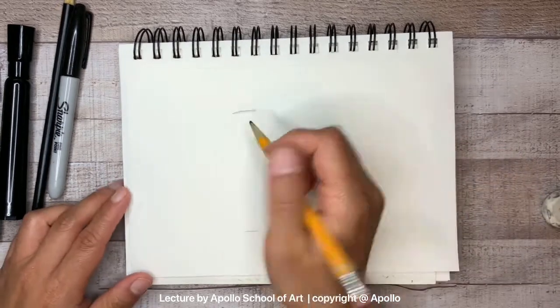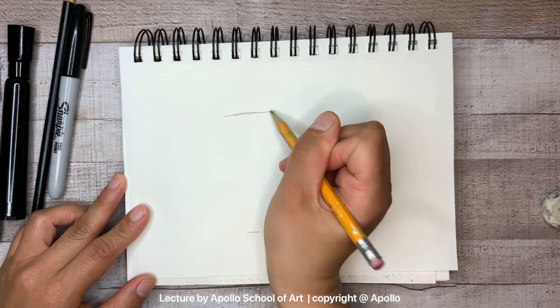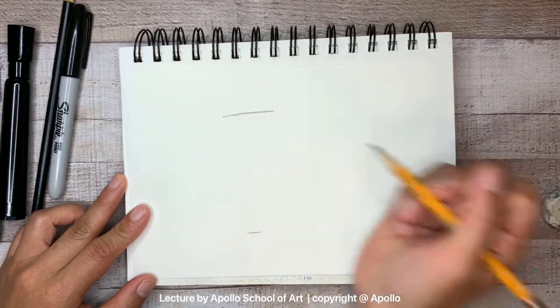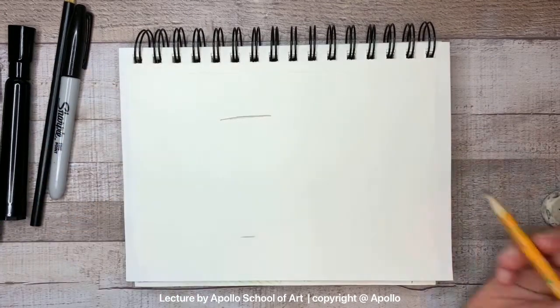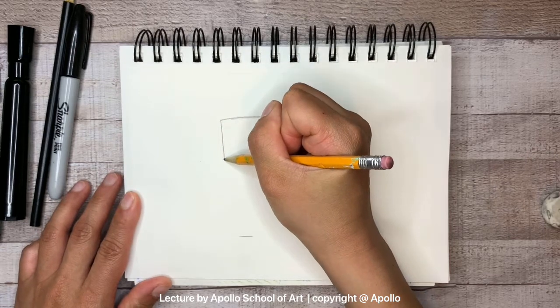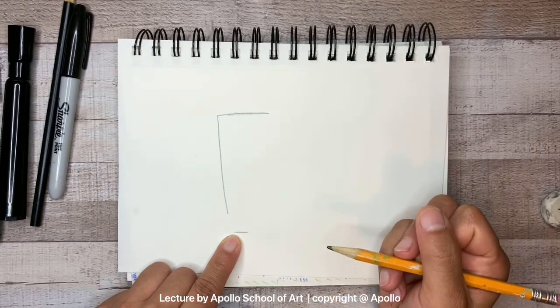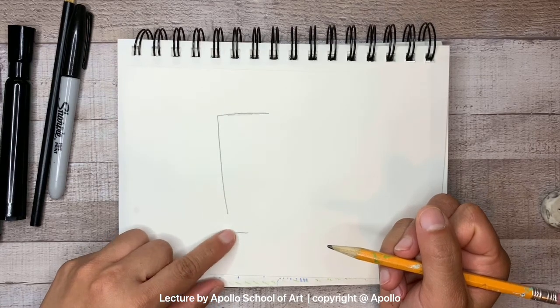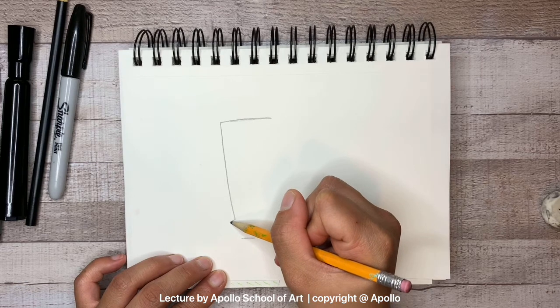Okay, so let's borrow the size, straight over, about three fingers, and goes down. Don't touch the points yet. We need some small space because we are going to add a curve line.